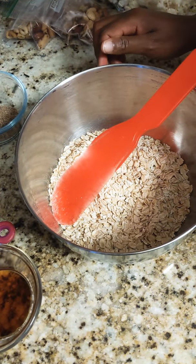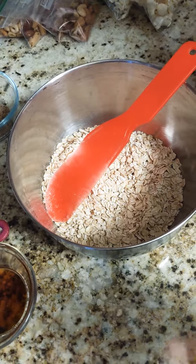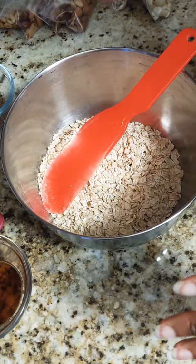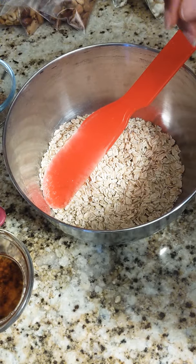Then what I do, I take out a small sheet pan, kind of like what you see here, and I go ahead and line it with foil because I want easy cleanup. I don't want to have to clean this dish after I'm done making this, so when you line your pan with foil, that makes cleanup a lot easier.